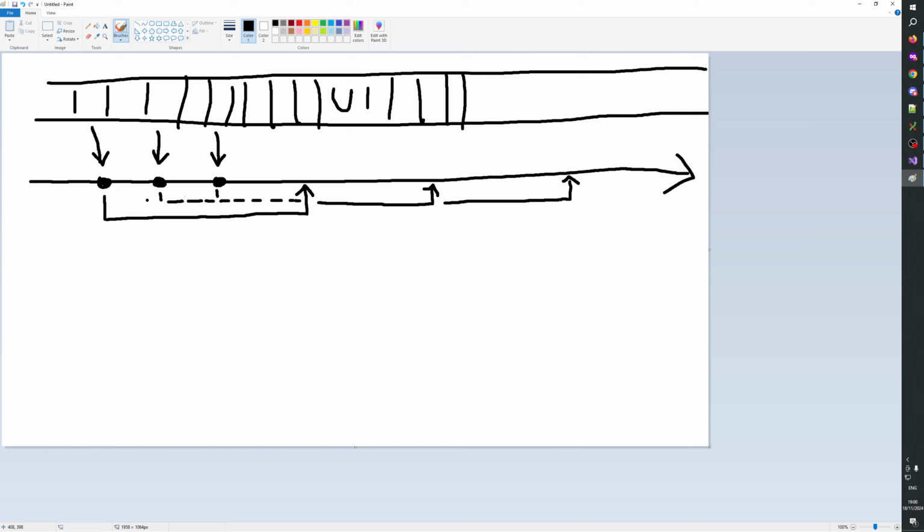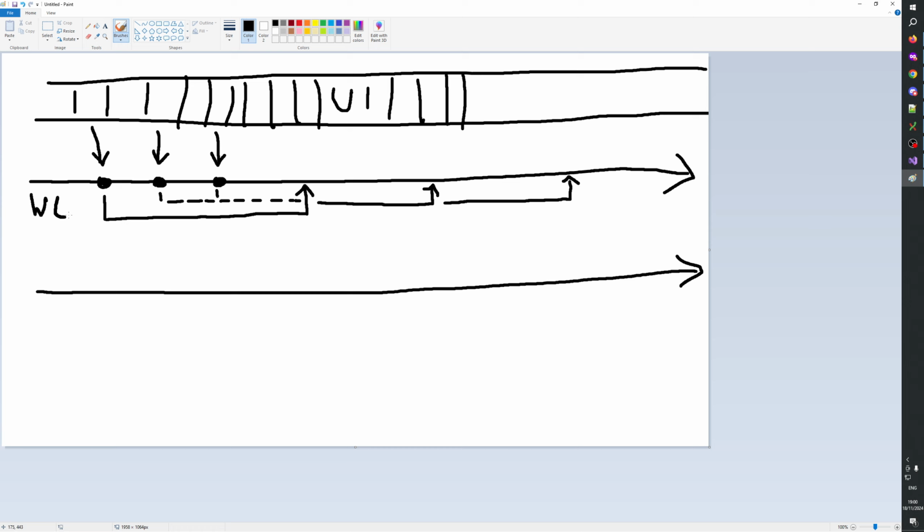So instead of doing this, let's make a new work queue. That's our alternative. Let's call this WQ, and this is WQ2. Here we get command 1, command 2, command 3, and it just pushes them on.